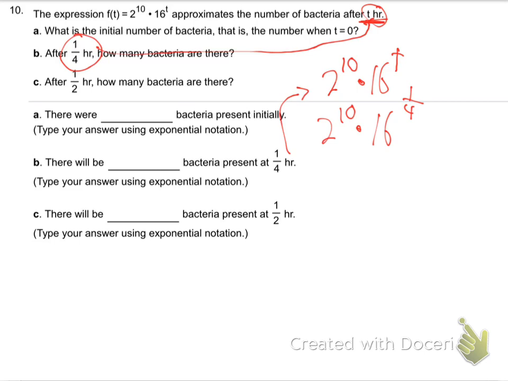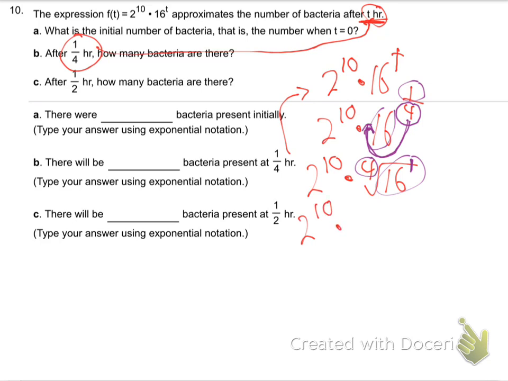Well, a couple ways we can do this. What they want you to remember is that a 1/4 power is actually a 4th root. I don't know if you remember that rule from algebra. The denominator swings around and goes in the hook, and the 1 just stays right there. So the 16 to the 1, and the 4 swings around into the hook. It's the 4th root of 16. Okay, so what's the 4th root of 16?